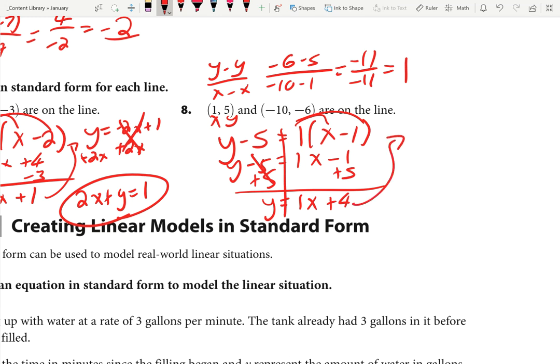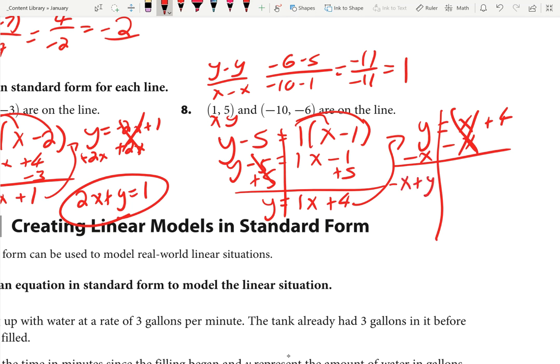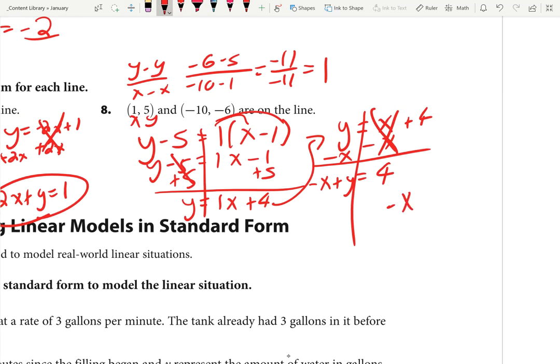Move this over here real quick so I have more room. Y equals 1x plus 4. Now 1x is the same as just regular x, so I'm just going to change it to x, but it is the same thing. Now remember, this is slope-intercept form, but all I got to do to put it in standard form is move the x term over. So let's do that. Since it's a positive x, we'll have to subtract x to move it. So at the end of this problem, we have negative x plus positive y equals 4 as our final answer. So remember, it's negative x plus y equals 4 as your standard form equation.